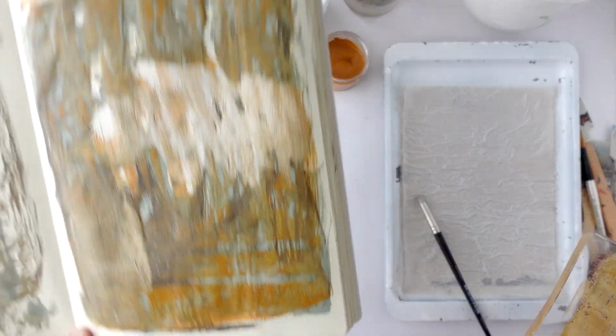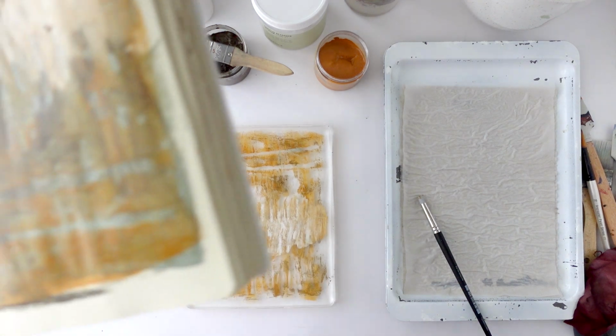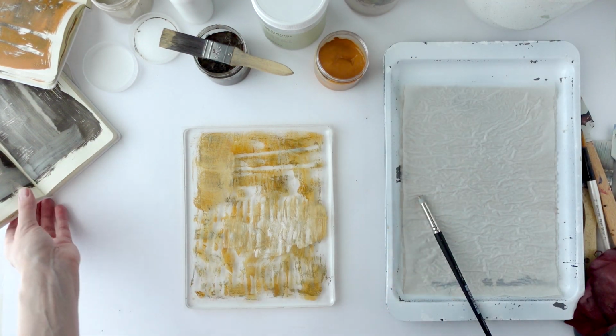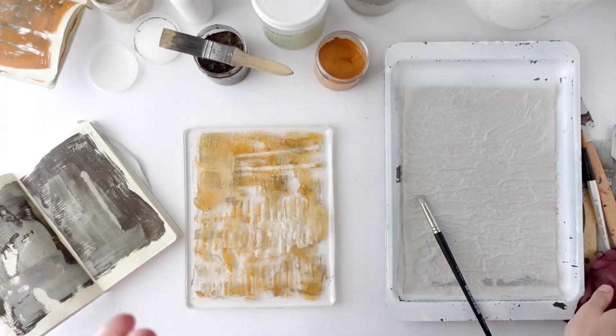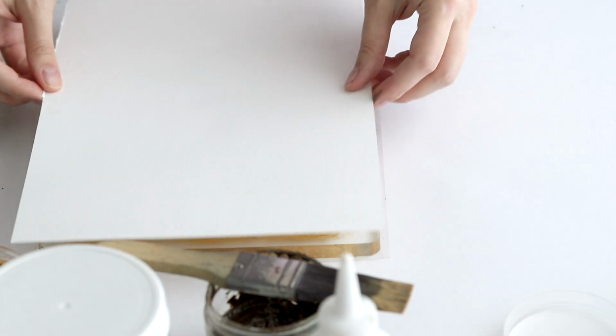I think I'll leave this to dry. Maybe work on some loose sheets in the meantime. I might just leave this as it is. Oh, I touched it. Try and put this over top of this one.